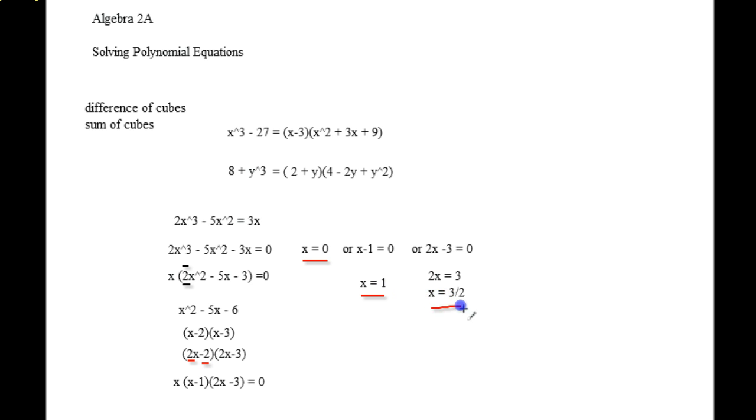Now if you wanted to see if those were truly the answers, you would take each one of these and plug them into each situation and see that you get the same number on each side. And trust me, you do. It happens. Okay, so that's how we solve those. That's how we solve a polynomial function using factors.